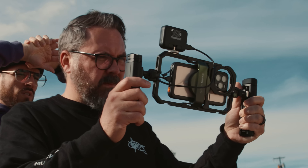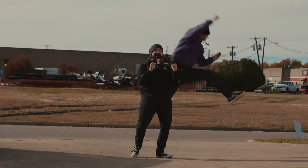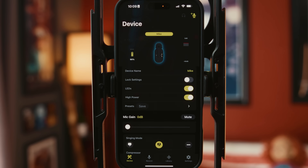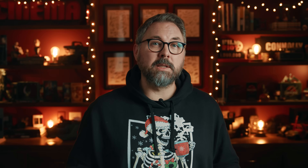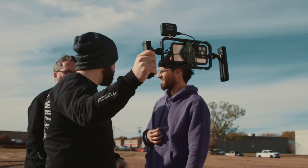I had one of these clipped onto both Justin and Josh, then the receiver on our cage connected straight to the phone. Another really cool thing about these mics is that we don't need the receiver if we want to use the Shure Audio app — the mics can connect straight to the phone through that app. I'm not going straight to the phone here since I want to shoot in Filmic Pro, so I do need the receiver since you can only go straight to the phone through the Shure app.